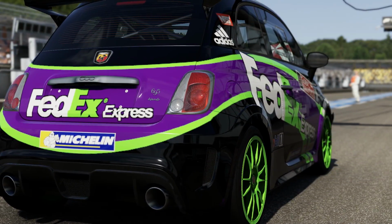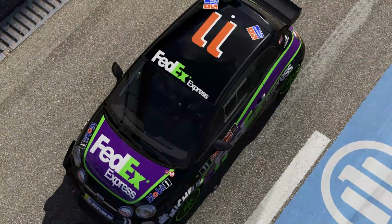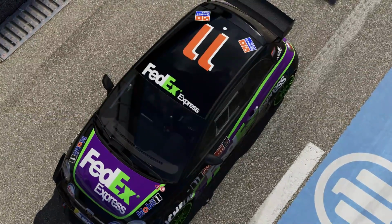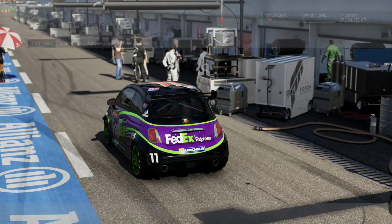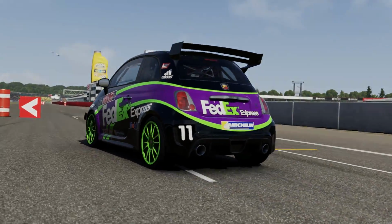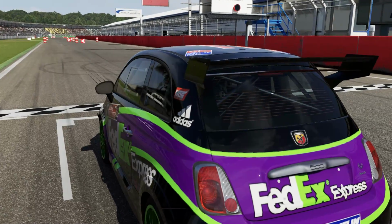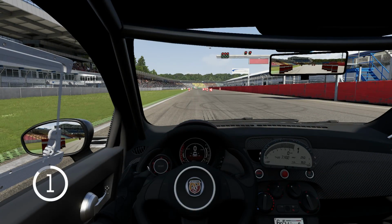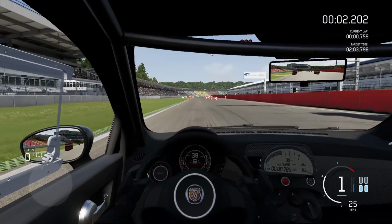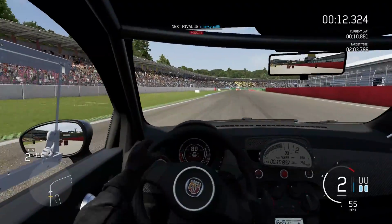Where I am curious to see where this Abarth will fit in is against the Scirocco. A 2:08.4 is the fastest time set by a front-wheel drive car, and the Scirocco R, that's down in 48th place. We're wondering if this can go quicker. I think it maybe stands a chance. I think we might have a bit too little control. I don't think the front tyres are going to be able to deal with everything this car is going to throw at them. However, I do know the chassis is very, very good, and that should help it with weaving in and out of the gates.